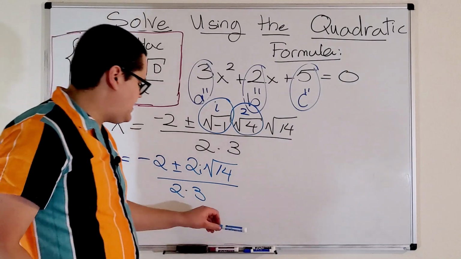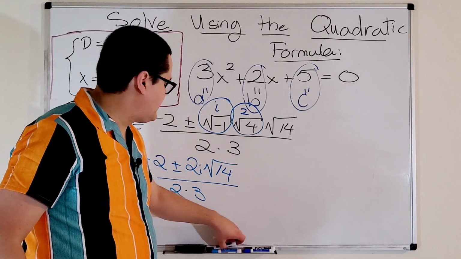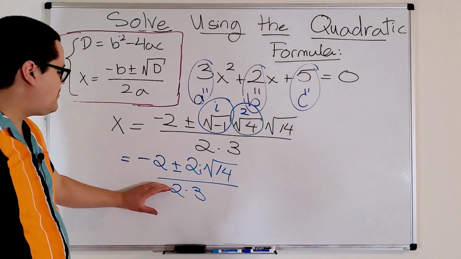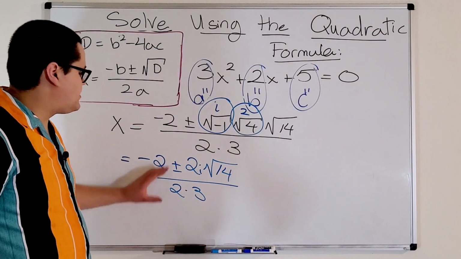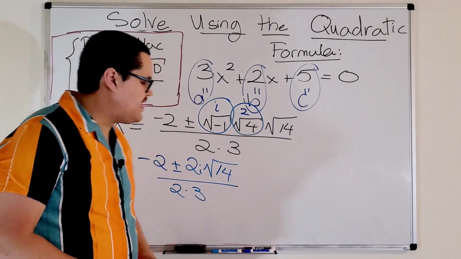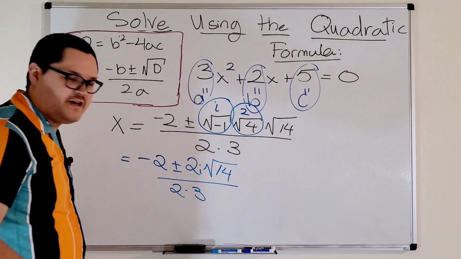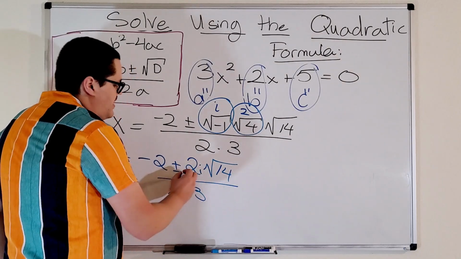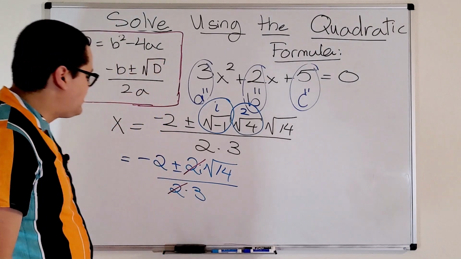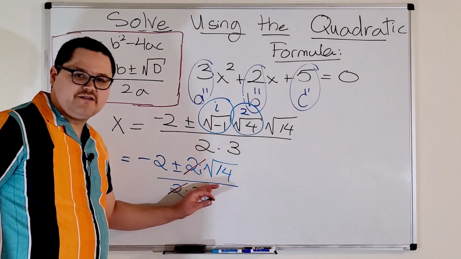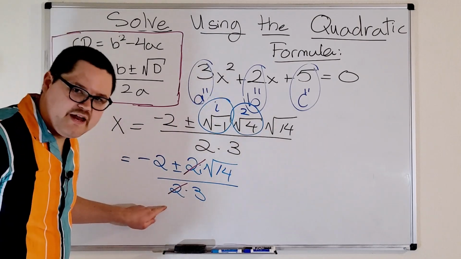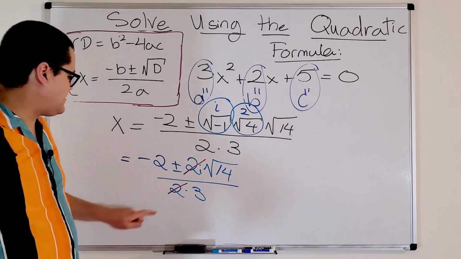And now you can see why I didn't simplify 2 times 3 to become 6. Because this 2 can cancel a 2 upstairs. Now, a common mistake that people make is when they do this cancellation, they just cancel this 2 against one of the 2's upstairs. That's wrong. The reason is that when we cancel, what we're actually doing is factoring out a 2 upstairs and then canceling it with the 2 downstairs.